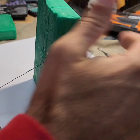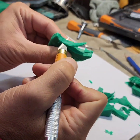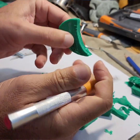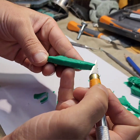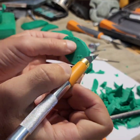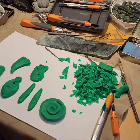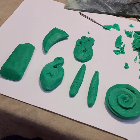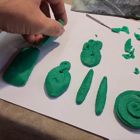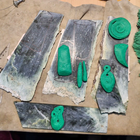Right, so I had a go at putting all the carvings into plasticine to make it really cool. It makes it much easier to talk about the 3D nature of carving. It's really hard just from a drawing to understand what it's going to look like as a carving. So I can talk about this with my customers, I've turned these all into 3D sculptures, so I can get a bit more of a feel for what the piece is actually going to look like.